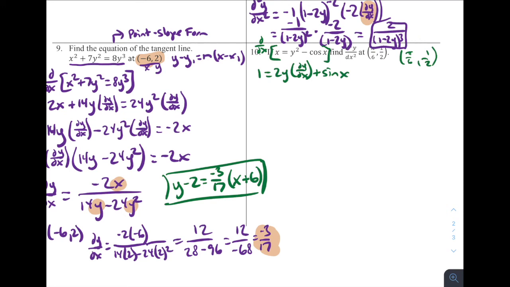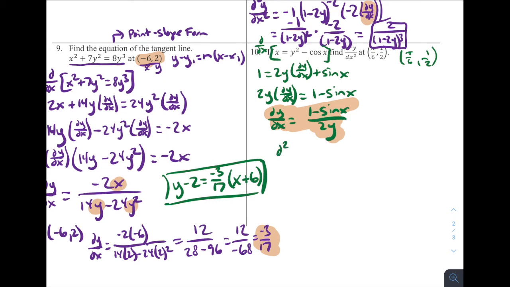And so 2y dy dx is equal to 1 minus sine of x. That means that dy dx is equal to 1 minus sine of x divided by 2y. Nice. So I'll highlight this. So that's our first derivative. We'll need that. And here we sort of have no choice. If I'm going to find the second derivative of this function, we're going to have to do the quotient rule. There's no really fancy way I can rewrite this and get around it. So let's get right into it.